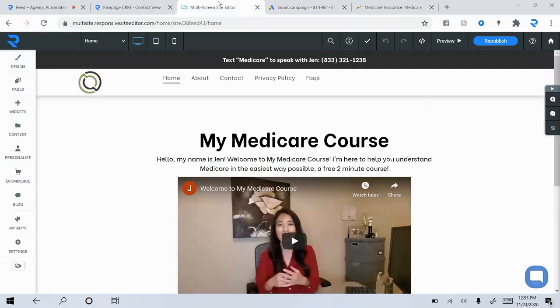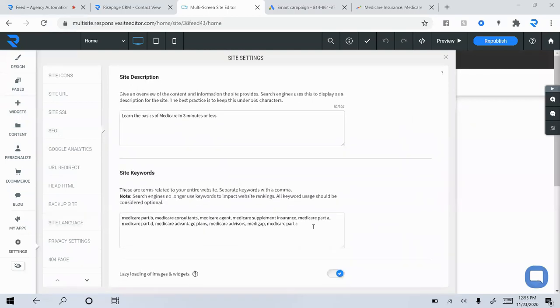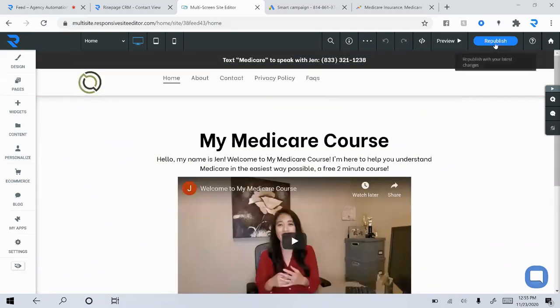copy, go into your white label. Okay, I'm going to go to settings. I'm going to go to SEO, and we're going to match them. Since we already did that research, I'm just going to put these up front. I'm not going to get rid of the ones we've got in here because that's still just more bang for your buck. The more we can get on here, the better. Okay, so we just added that into the site SEO, and let's go ahead and republish.